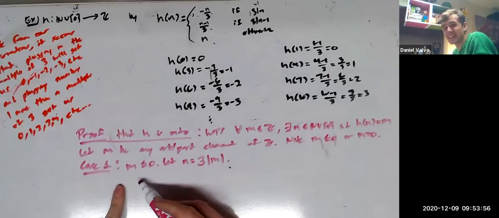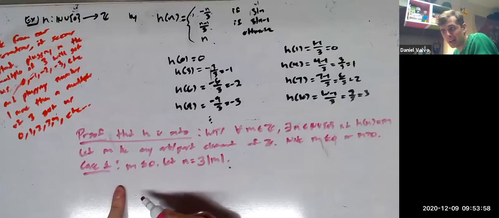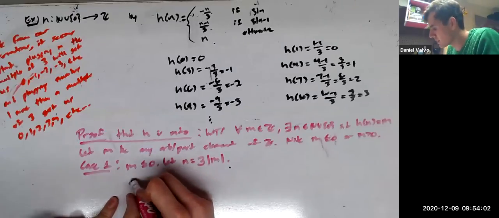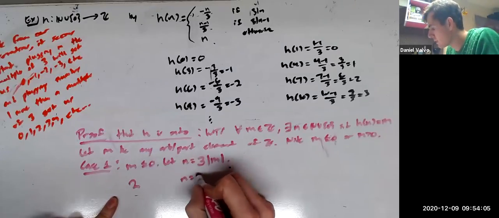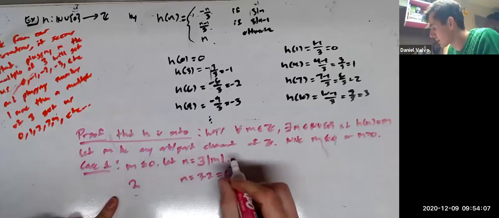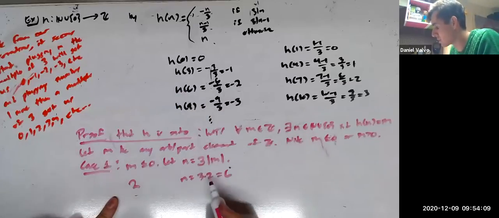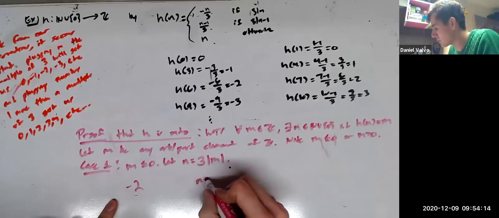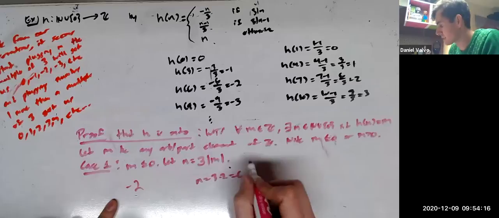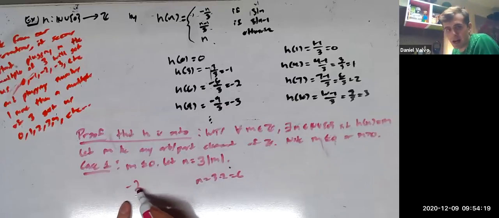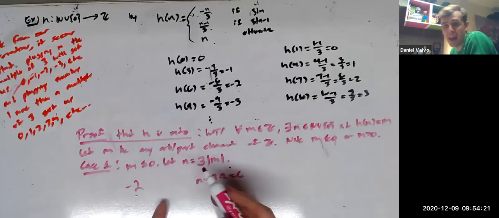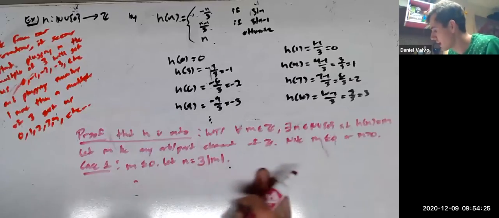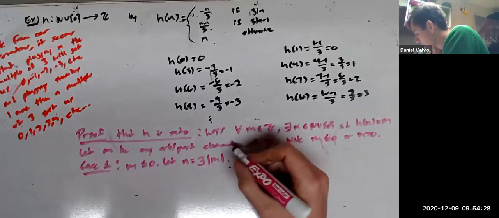Absolute value because m is negative, so I want the mth negative number, but like the positive version of m. You see what I'm saying? Like if m was negative 2, I want n to be 3 times 2, which gets me 6. When I plug in 6, I get negative 2. So I want to take the positive version of this, that multiple of 3, that when you plug in should recreate your m. So let n equal 3 times the absolute value of m.